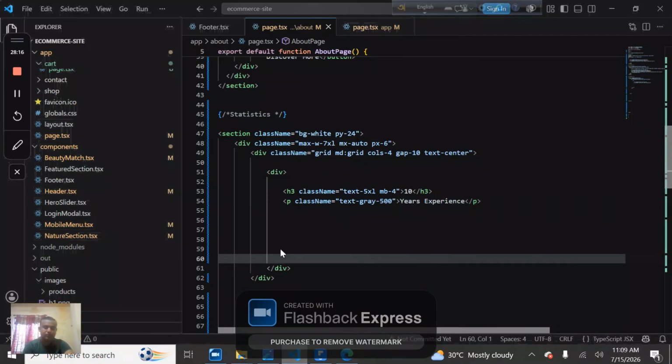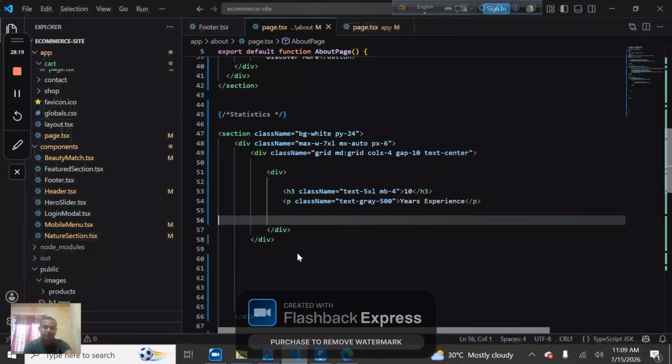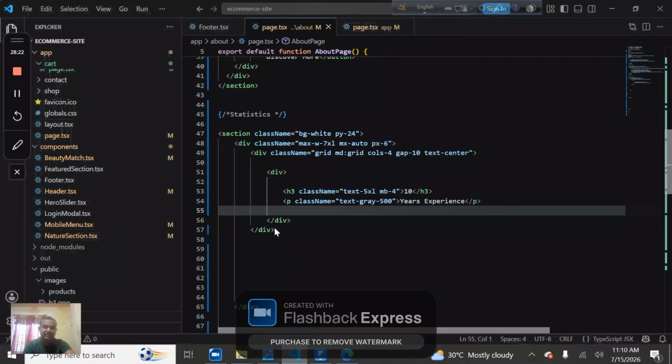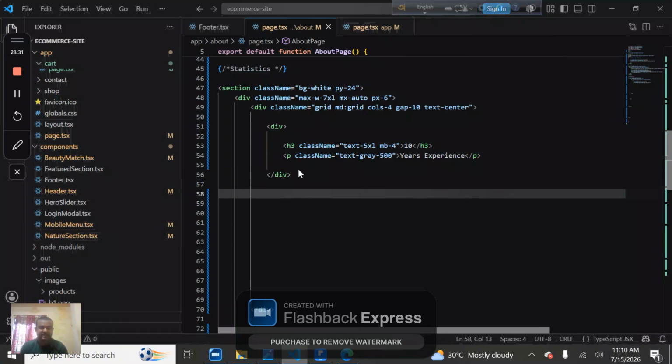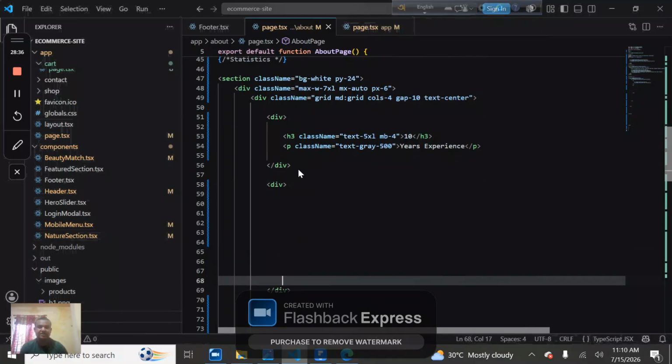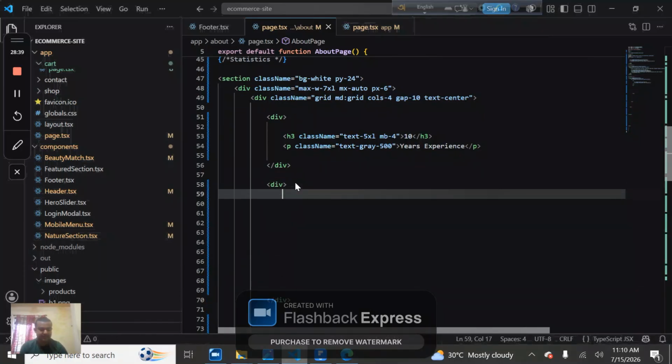We have to close it. 1, 2, 3, 4. The div is finished. Now we are going to create another div. Again an h3 with a class name and the same style: text gray, 500 as before.